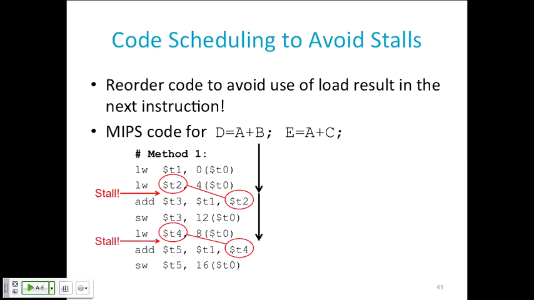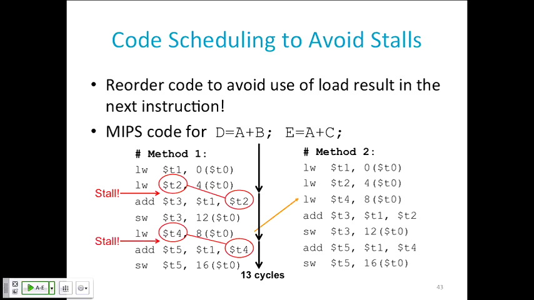So this takes 13 cycles. If you just remove this code, this load, you can move this earlier, right? So I'm just rescheduling the instructions, writing them down in different order. It has exactly the same effect as the previous program, but now I spaced apart this load of T2 from this use of T2 and put this independent instruction in here, right? And similarly now this load of T4 is separated from the use of T4. So now this runs in only 11 cycles, right?